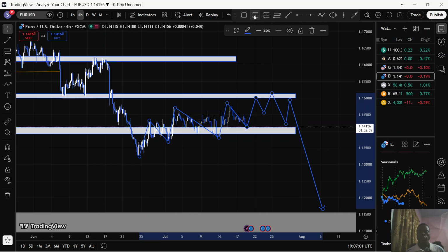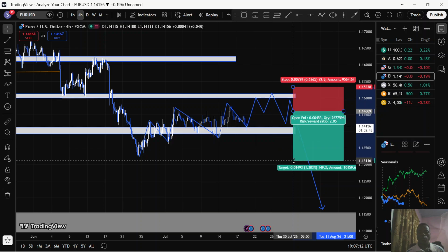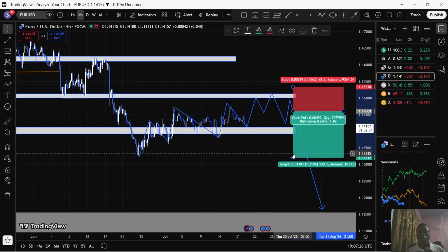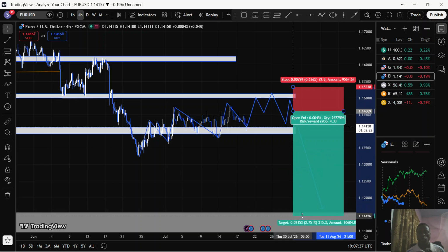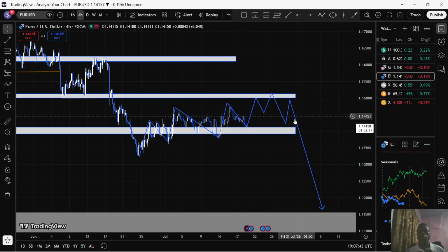I'll be taking my entry somewhere here on Euro USD, targeting at least a 1:2 for my 100% retracement. That is taking out 50%, or a certain percentage based on my strategy. At this point, I'm going to be taking out something to pay myself for the time. After that, set my trade to break even, target this low. That will be my setup for now on Euro USD.